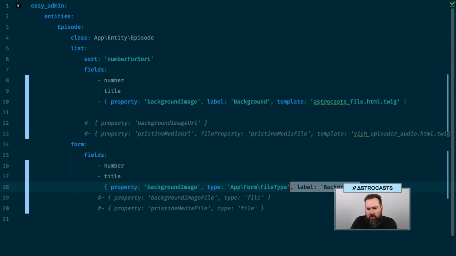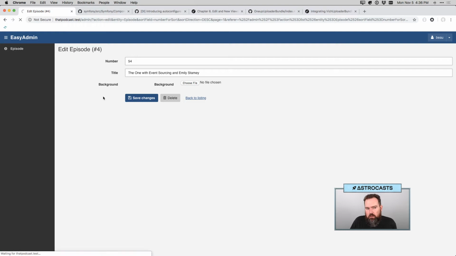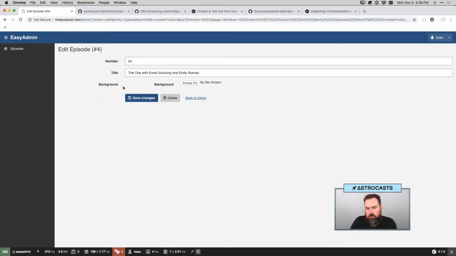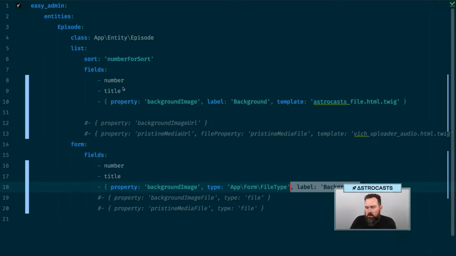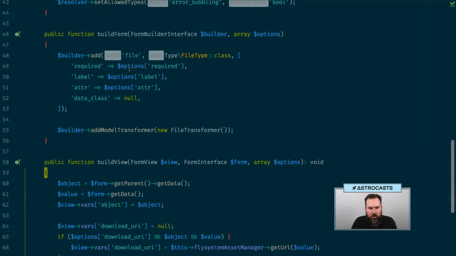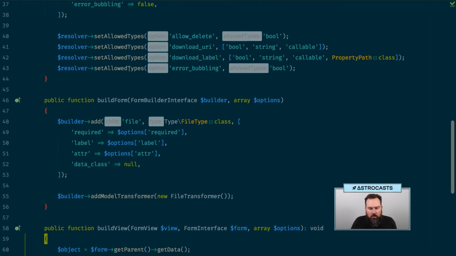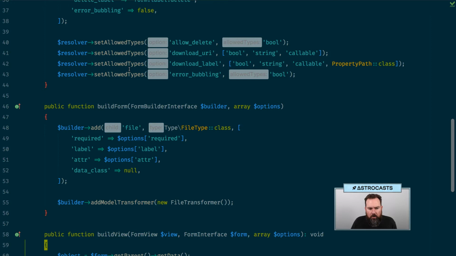So if I specify a label, it doesn't override the label. It duplicates it somehow for some reason. It doesn't seem right. Options label.